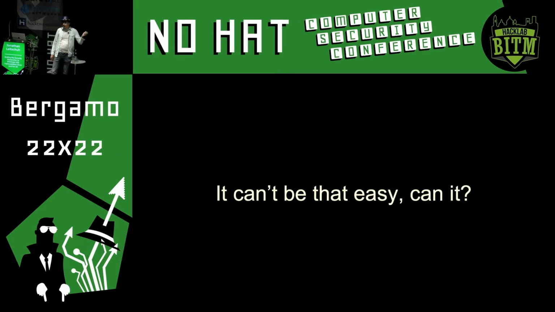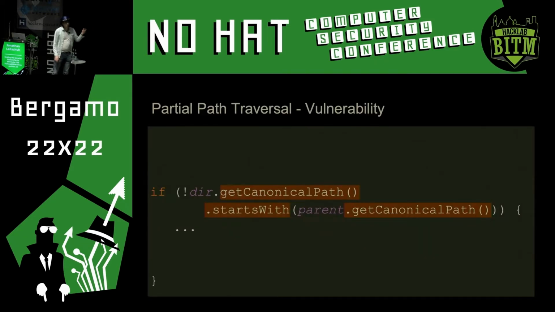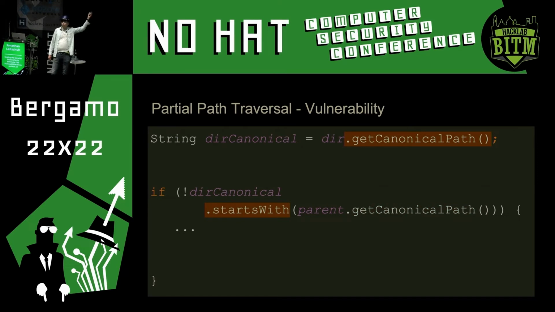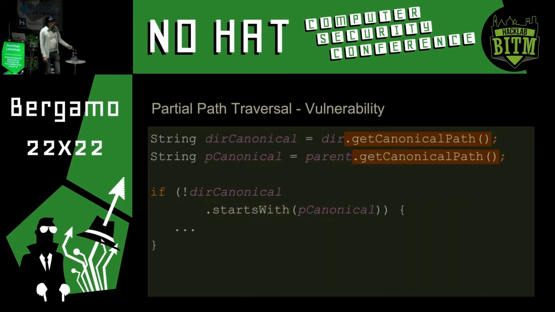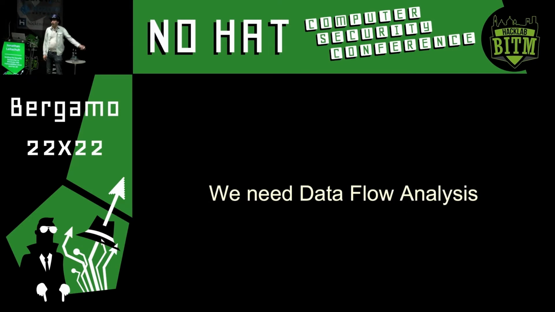So it can't just be that easy, right? Well, developers write code in a lot of different ways. So what if a developer pulls that value into a variable? Or they pull the argument into a variable? Or they have the fix, but it's also in a variable? How do we know if this logic is vulnerable or not when looking at it from the abstract syntax tree? And so we need data flow analysis.